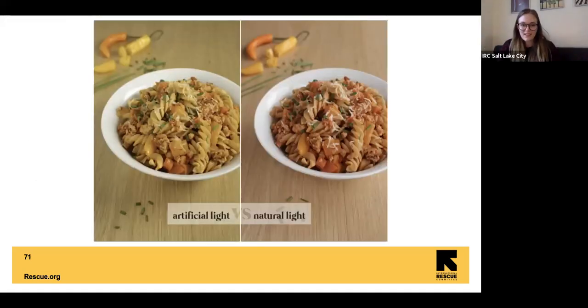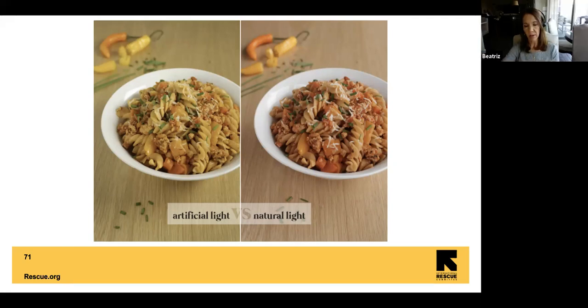As we can see with these, in the artificial light, everything looks kind of yellow and orange and the pasta's colors don't pop. Whereas in the natural light, you really get a feel for all the different elements in that pasta dish. Como pueden ver en la luz artificial, pues se ve todo más amarillento, ¿verdad? Y pues la pasta como que no sobresale. En cambio, en la luz natural pueden ustedes ver claramente todos los elementos de la fotografía.